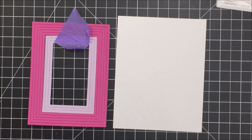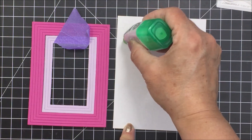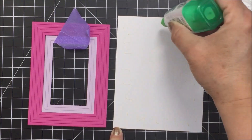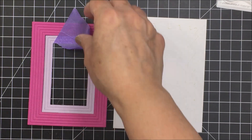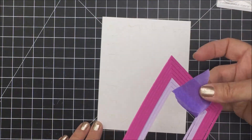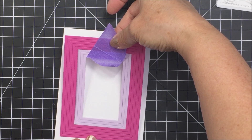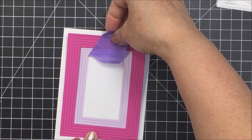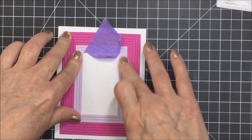I have cut five of those frames from the pink and three from the lilac. I actually cut the whole set from the pink and the whole set from the lilac as well, but I'm just using five of the pink and three of the lilac. Now I've taken my purple tape and adhered that to the frames so that they stick together while I stick them to the glue that I have put down on my white cardstock. This will hopefully make sense once you see what I'm using this for, but I think you can imagine based on seeing the card at the beginning of the video.